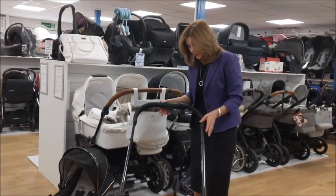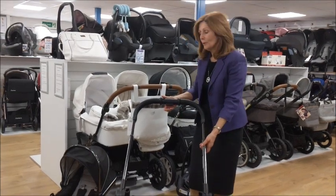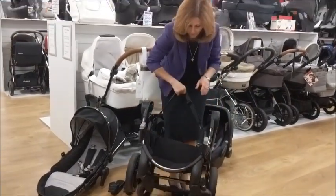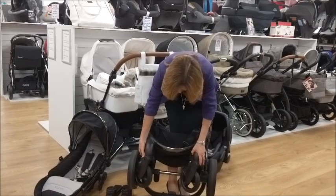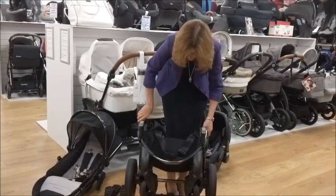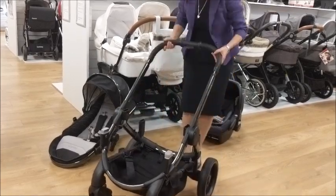So we're going to fold the chassis up. We generally recommend popping your brake on before you do it, and then we use what we call the trombone movement. So literally just bump it down like this, the handle will go to the floor, and we just pull on this handle — look how compact this will fold. You just tuck it in like this, and when it's locked together there's a little catch on the side. Push the chassis towards you, release the catch, and the wheels just literally wheel back out and up we come.